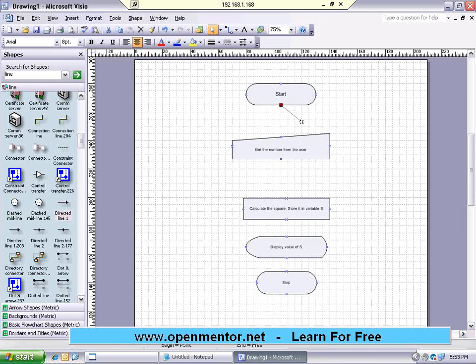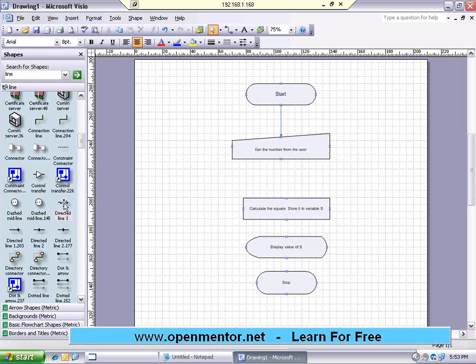Now, that end, I am keeping the mouse down. Till then, there is no red mark appearing on the tip. The moment I go and then join the center of another shape, it shows the red symbol. That means I have connected start to this, go from this step to this step.